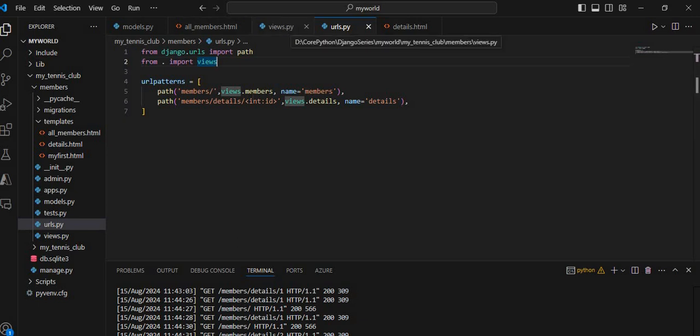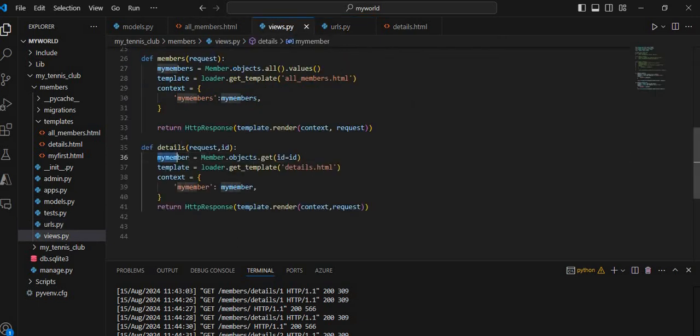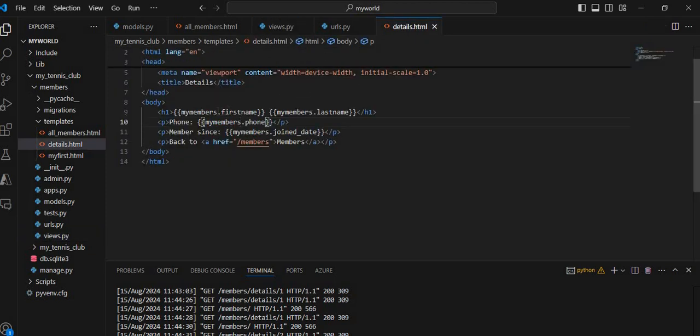And if I open views.py, here we have my member, and in the members we have my members. And if I open details.py and details.html, I have my members. This will be my member. This will also be my member, my member.phone and my member.joined date.